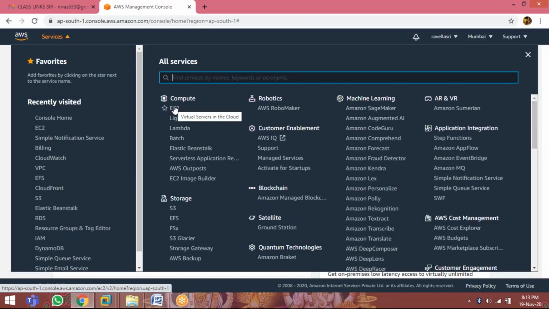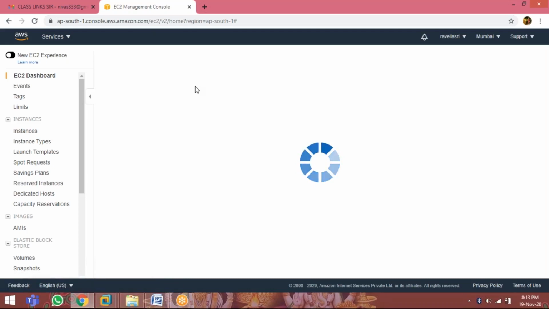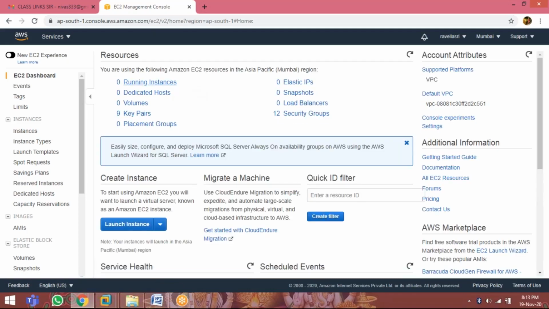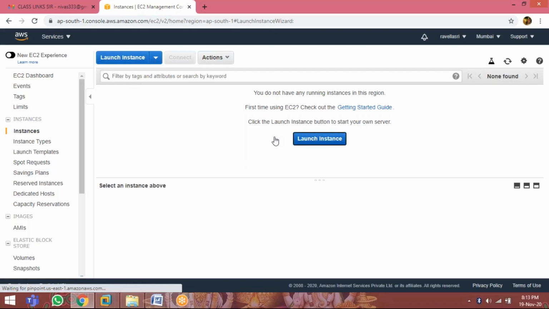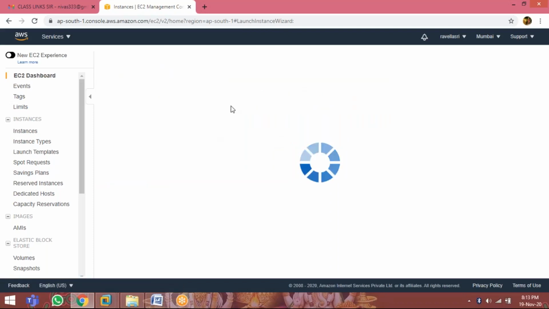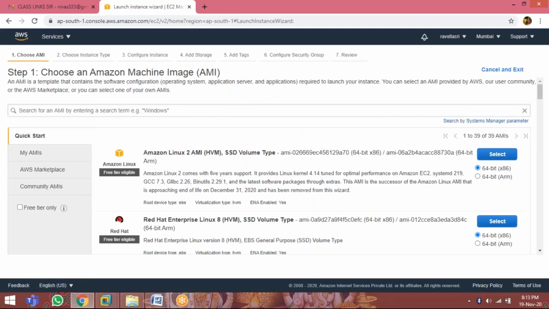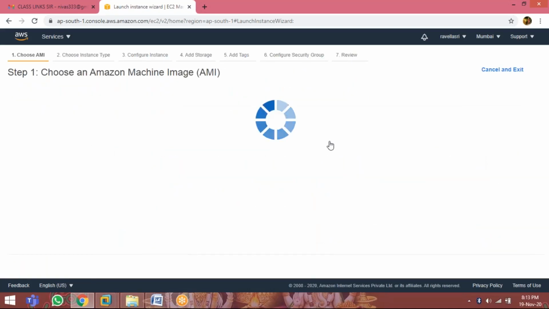First create one Linux instance and configure one web server. Launch instance. Amazon Linux.